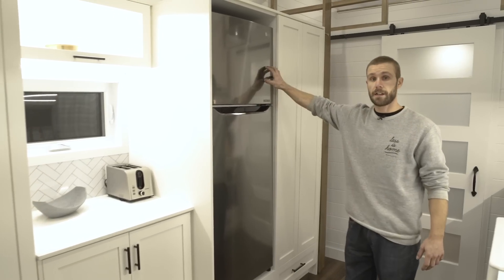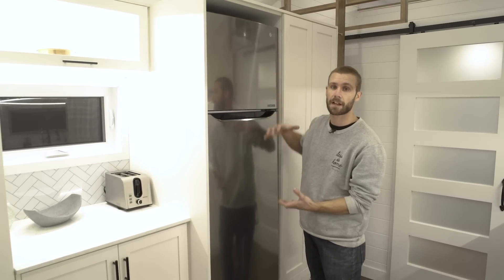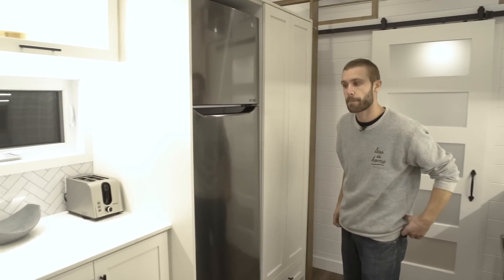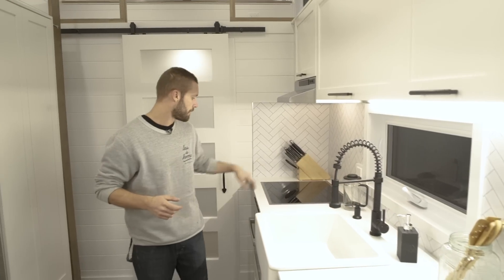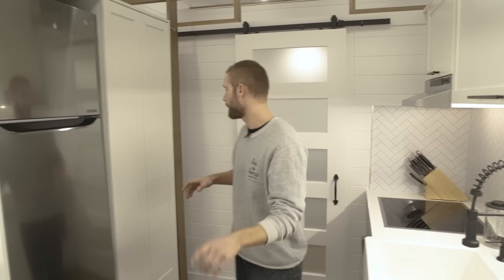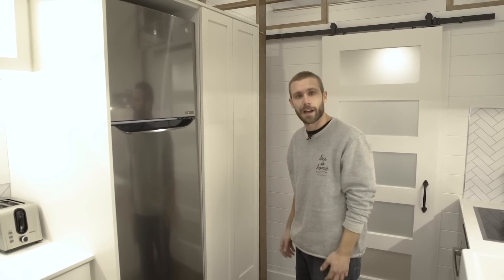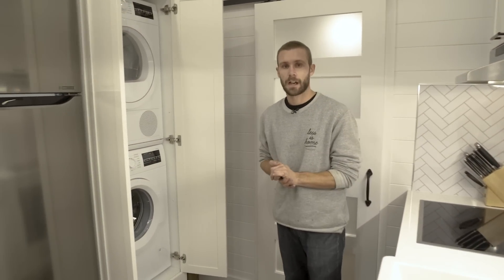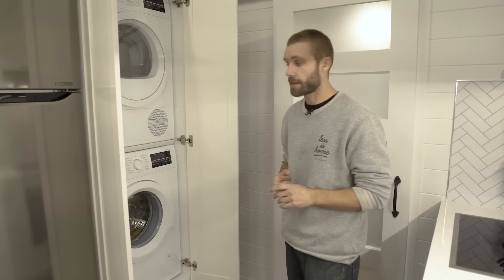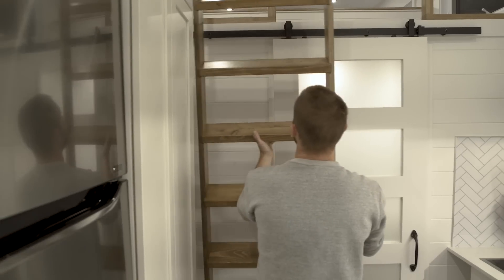You've got the breakfast area where customers can make their coffee with the coffee machine, and storage underneath. You have the fridge — it's apartment size, bigger than the smallest tiny house fridge but smaller than a typical refrigerator. A cool thing about this design is the black handles that match the black faucet with the black and stainless finishes. Here you have the stackable washer-dryer — it's full-size, so they'll have the cleanest clothes.